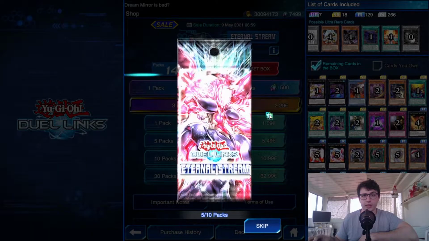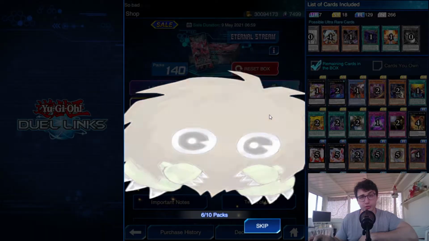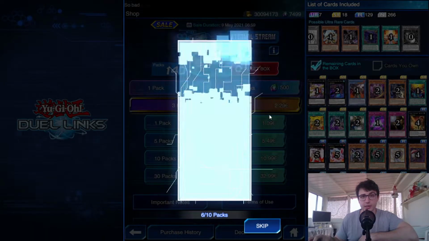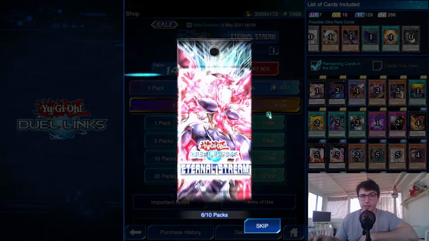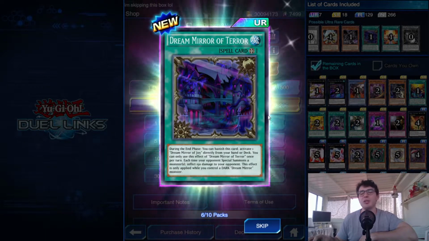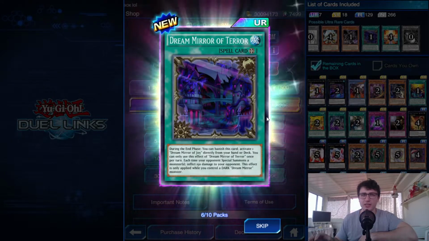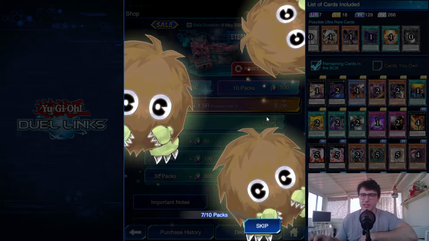Moving on again, nothing right here. Kuribo explosion. Let's see what you're giving me. Okay, it's a good card. It's a spell card. Dream Mirror, I knew it, guys. I set my priorities to UA, and I'm gonna get all the Dream Mirror cards.